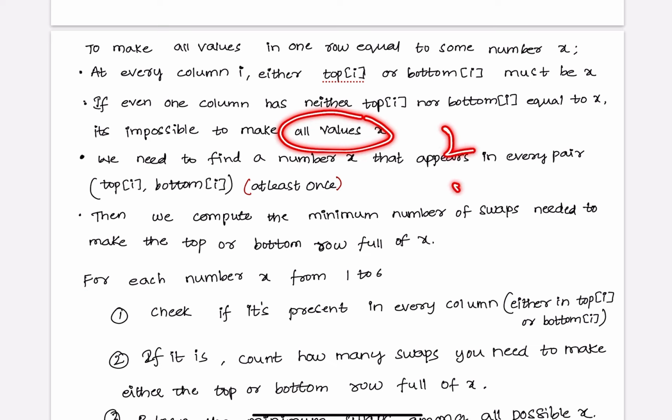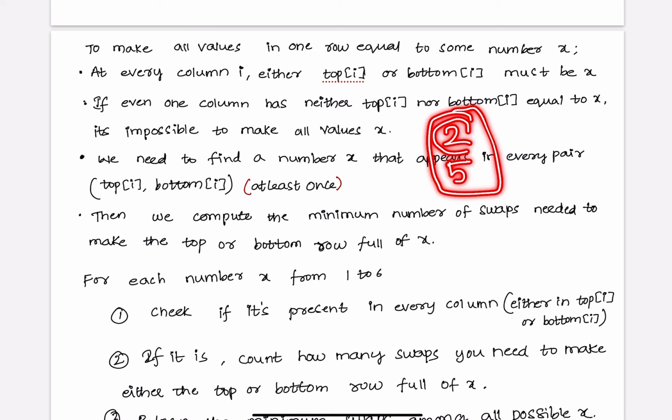If you have 2 and 5, this is top's first element, it's bottom's first element, and it is impossible to get 1 here. You cannot get 1 1 1 because you are rejected.